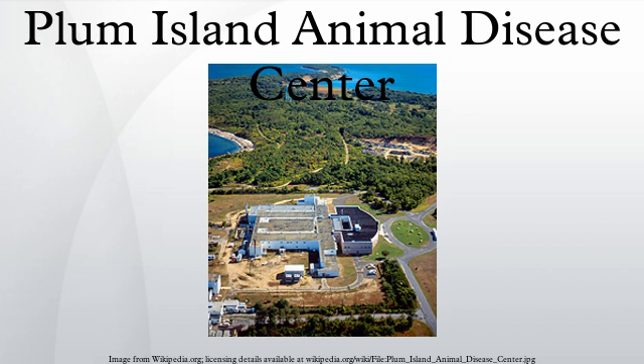Building 101 is a 164,000-square-foot T-shaped white building situated on Plum Island's northwest plateau on a ten-acre site, buttressed by a steep cliff which leads into the ocean. To the east of the building site is the old Plum Island Lighthouse. Construction on Plum Island's new laboratory Building 101 began around July 1, 1954, around the same time that the Army's anti-animal biowarfare facilities at Fort Terry were transferred to the U.S. Department of Agriculture. The USDA's $7.7 million Building 101 laboratory facility was dedicated on September 26, 1956. Prior to its opening, the area around it was sprayed with chemicals to deter insect or animal life from approaching the facility. Upon its opening, a variety of tests using pathogens and vectors were conducted on animals in the building.